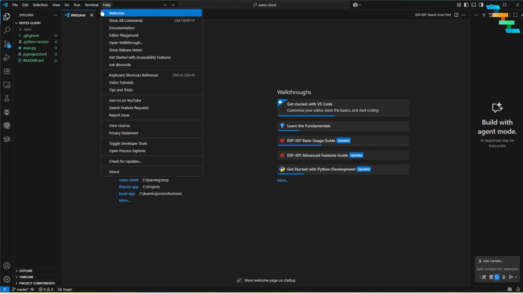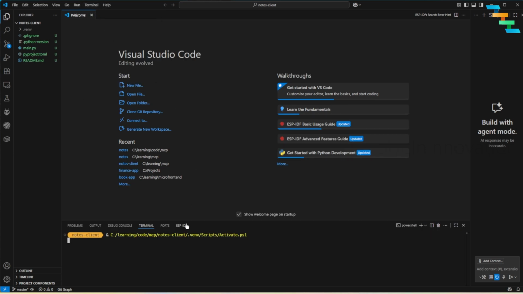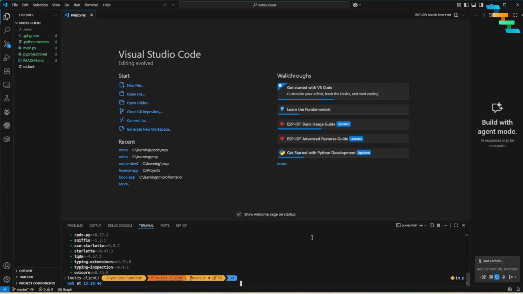This is now in Visual Studio Code. Now we will install all the dependencies. Since this is going to use our MCP server, we also install the dependencies we have defined there. So now we have installed the dependencies. We already activated the environment.